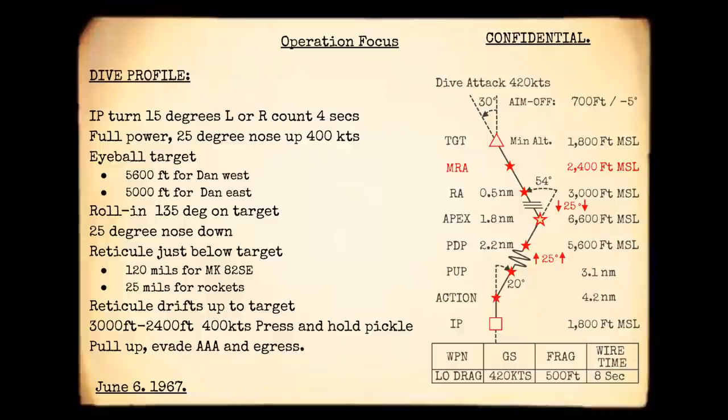So what that means is, think about the width of the bridge. Let's say the bridge is 60, 70 feet wide. We need to aim left of the bridge, one bridge width. Okay, it's really important that you aim upwind, otherwise the bombs will drift downwind. So everybody remember that one.